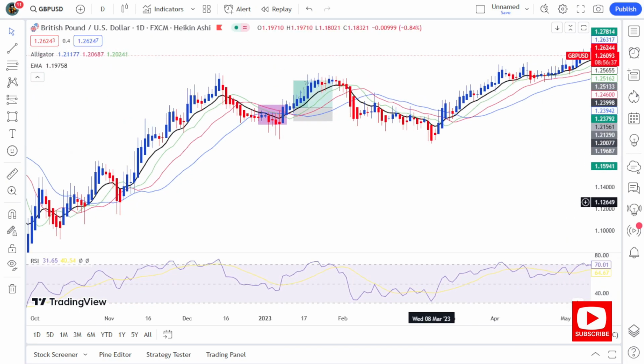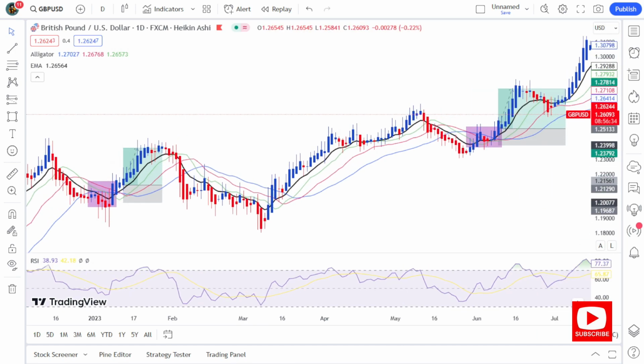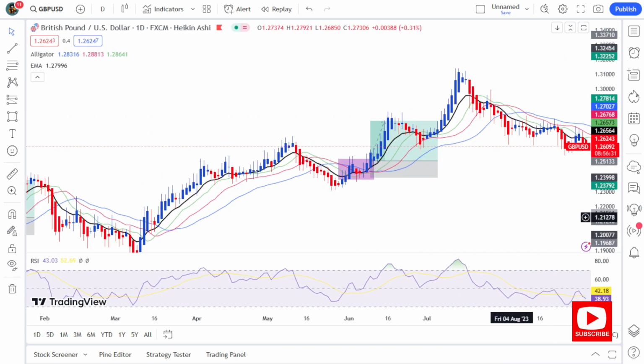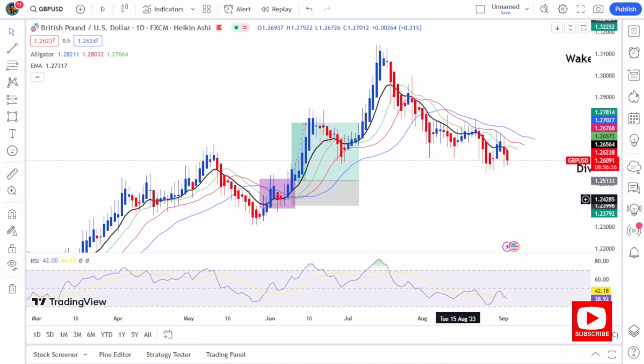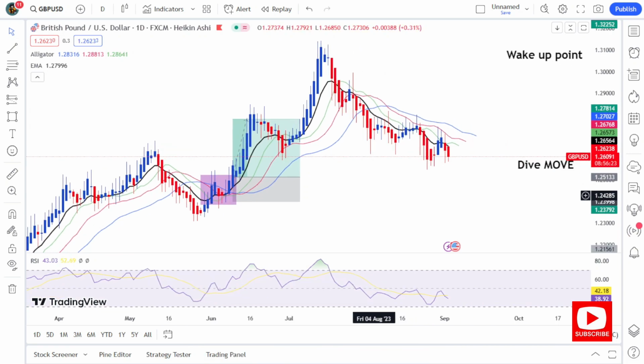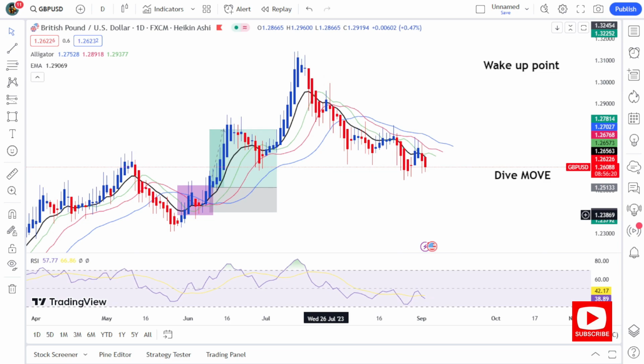Now, before I end this video, you may be wondering, oh, I need to study the chart, I need to be looking at the chart before a signal appears. Now, one good thing about using TradingView is that you can set alerts on your indicators. You can set alerts so that once the moving average crosses below the Alligator indicator and the RSI is below 50, it will show you an alert on your email and also on your phone. Then you get to the market and see for yourself, then you place a trade. That is also one of the best ways to trade comfortably with this swing trading strategy.